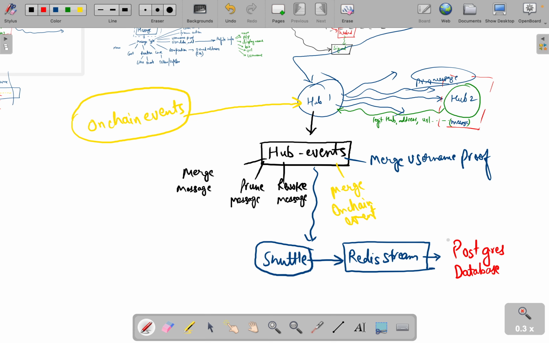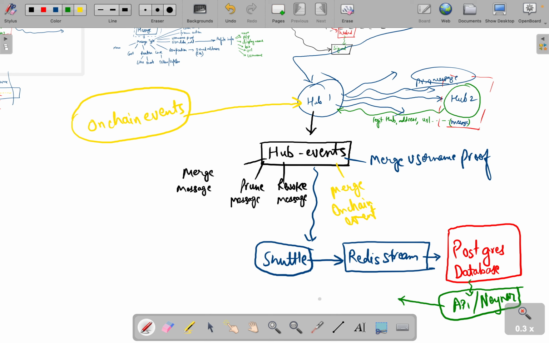And then you can have a bunch of APIs, etc., sort of like Neynar, which is then used to serve the outside world and build applications.